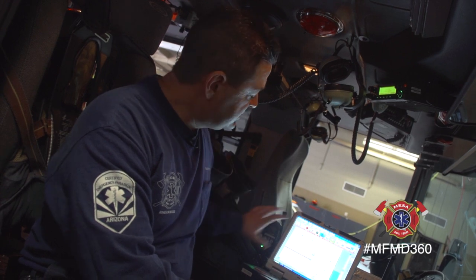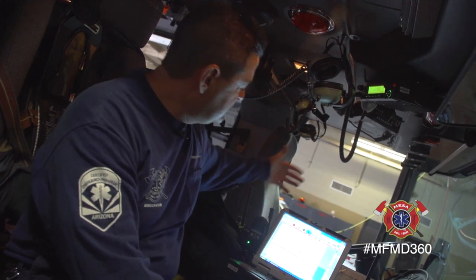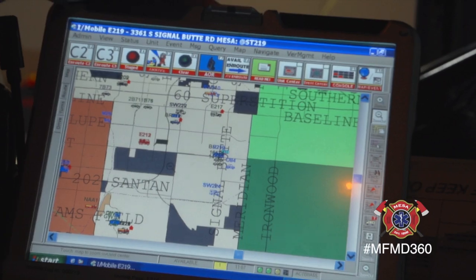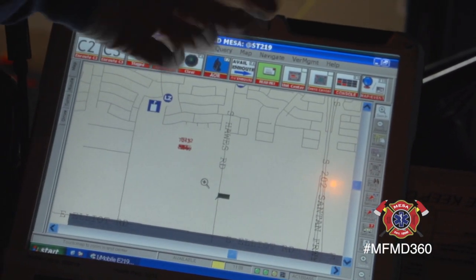So as we've already covered: you call 9-1-1, your information goes to dispatch, dispatch figures out where you're at, they dispatch the closest unit, and you saw the red lights and the alarm going off. Then we come into the truck, get on, and the computer will be up. Normally, if this was a medical emergency or a fire, it would say 'fire' or 'med' up at the top, and then it gives us information. So if you called in having a medical emergency, it would basically say your age, your signs and symptoms — chest pain, whatnot — so we could start preparing. Then we switch over here, and because it was an ENCODE test it just flagged the fire station. There was an old call down here and we'll follow the truck down to where that flag is and route ourselves in. So it always gives us information on how to get to your house, what kind of medical emergency you might be having, and the global tracking shows us the way.